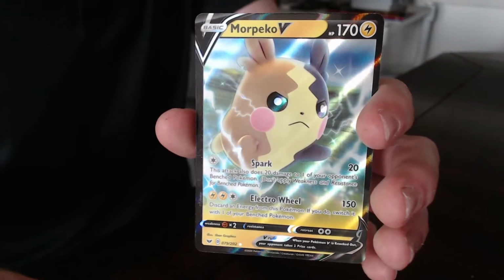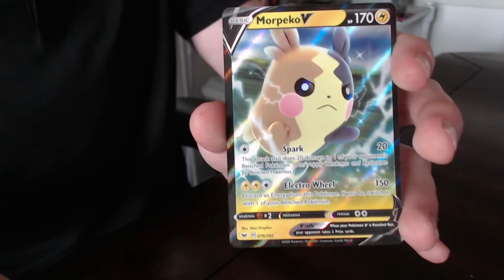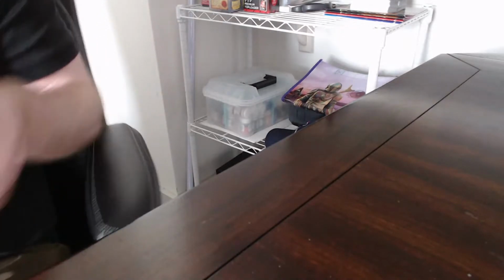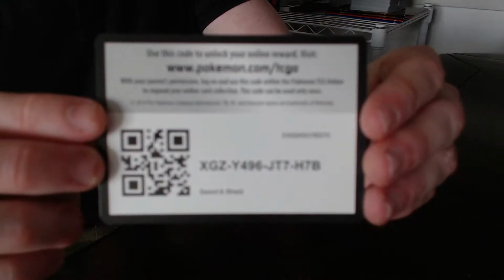Ooh, more Pico V. So I pulled this many times in the Shining Fate set, but now we're getting out of the Sword and Shield. So I didn't even know it was also in the Sword and Shield. So very cool to get it out of that. Now we got the code card. There you guys go.